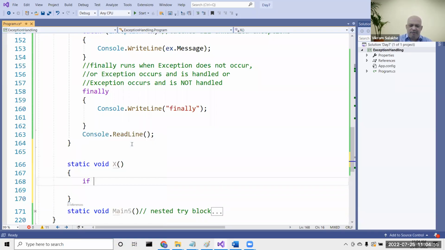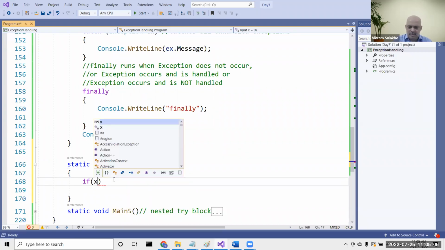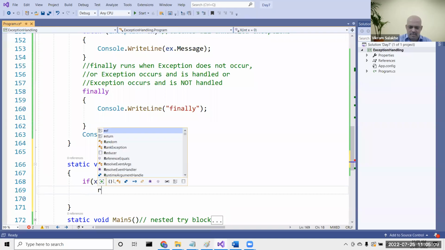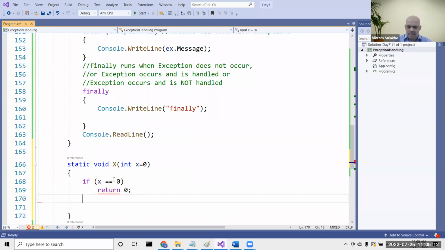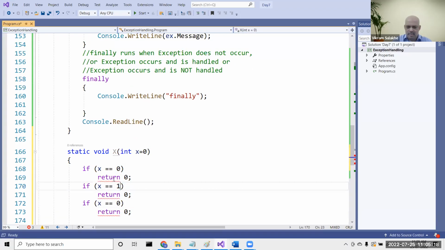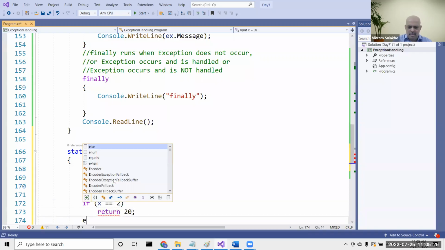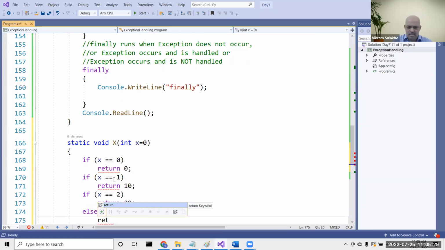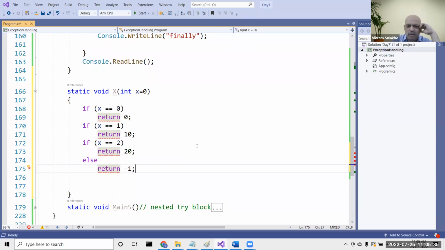I'm saying if some condition, let's say, okay, let's say this is the code that I had out here.